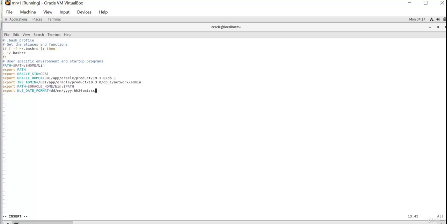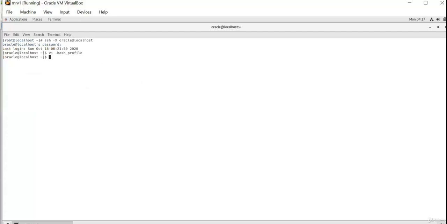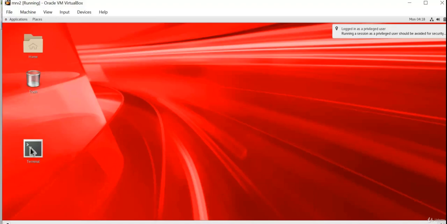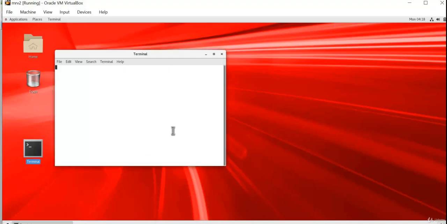Okay. So now we will do source bash profile. Okay, fine. Similarly, in MRV2 we will do the same thing.